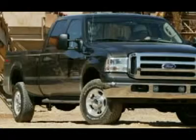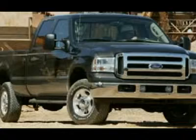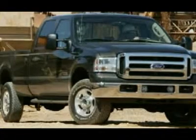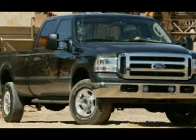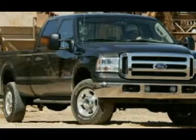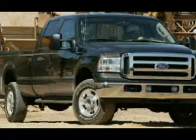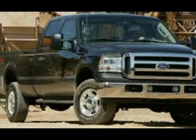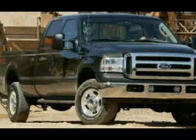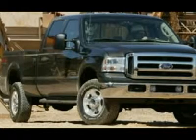This truck is eligible for a parts and service agreement. One owner, clean Carfax, non-smoker, very clean inside and out — runs and drives excellent. This is one of the sharpest 2006 Ford F-250 crew cab short box three-quarter-ton Power Stroke diesels we have ever had on our lot. Awesome Oxford White over Arizona Beige two-tone paint scheme. This is the one — make your move before this super clean 4WD diesel is gone. Call now!